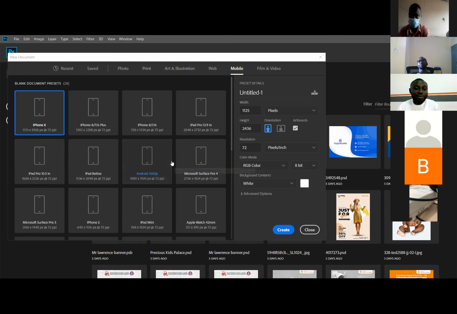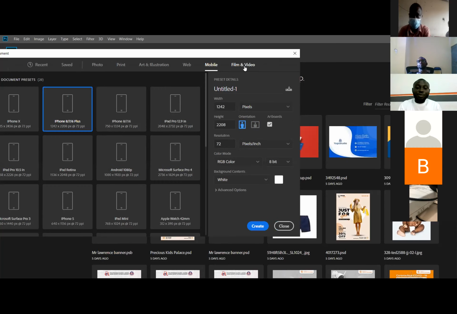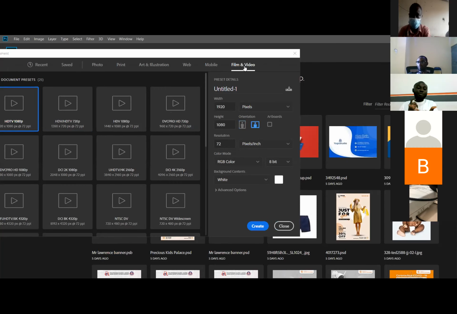Let's say you want to create something for iPhone or Android, you can just select the phone, and the size will be indicated at the right-hand side here. We also have one for videographers, people who record videos, especially wedding video shoots. They can select their size here. Or even if you're on YouTube and create videos for yourself, you can click the size you want and select it.